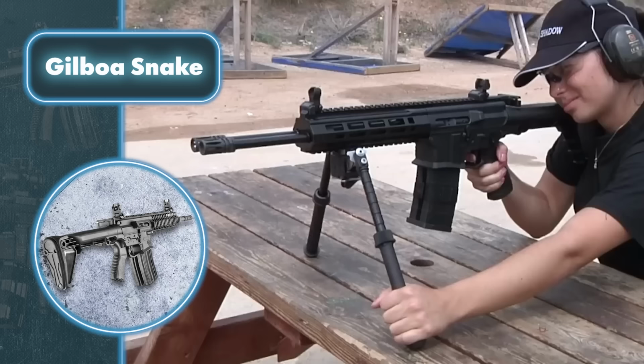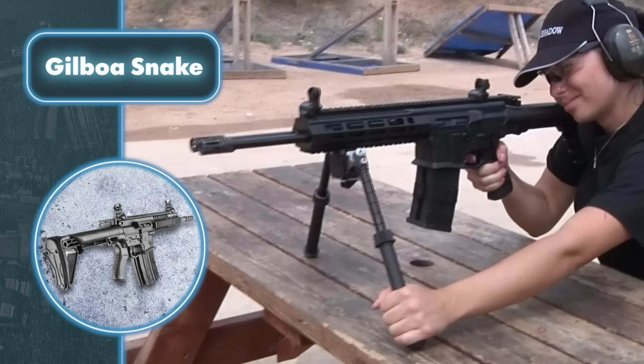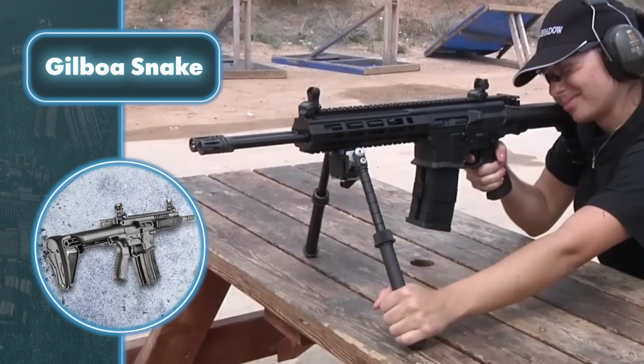Gilboa Snake. A rifle alone packs a powerful punch, but when you have two of them, the results can surpass your wildest expectations. Meet Gilboa Snake, a weapon that essentially combines two assault rifles into one. This assault rifle is produced by the Israeli company Silver Shadow.